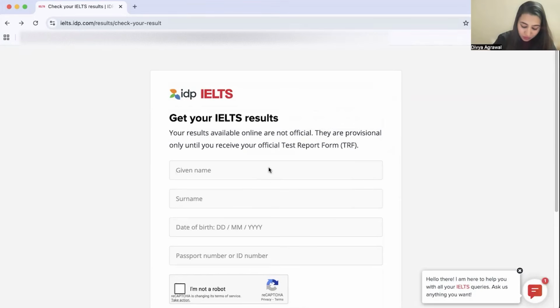So your official name and surname and everything you have to put under it. Let's do that. I'm putting in the details of one of my students who recently got his result. Yes, let's now put the DOB.